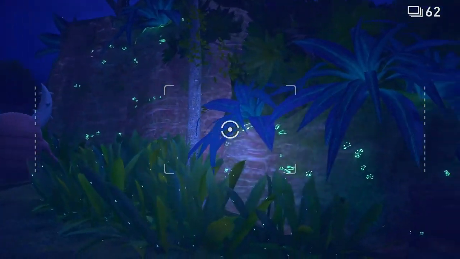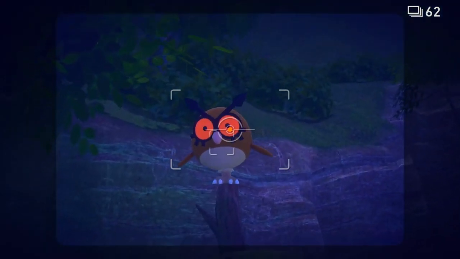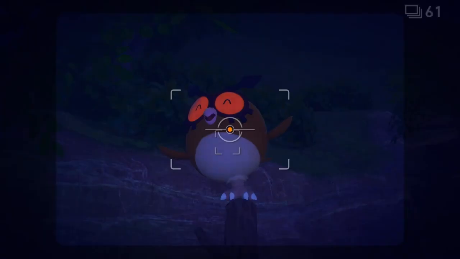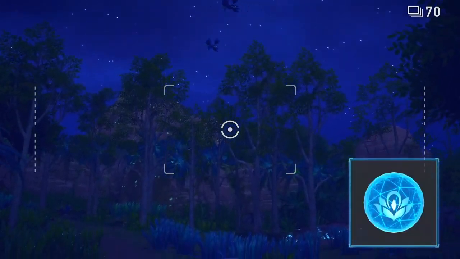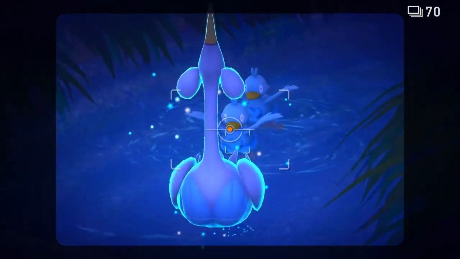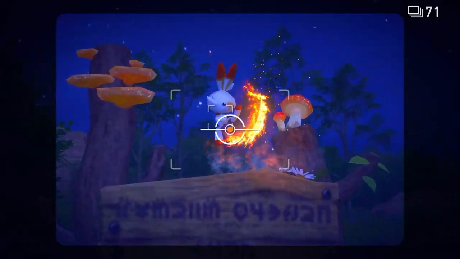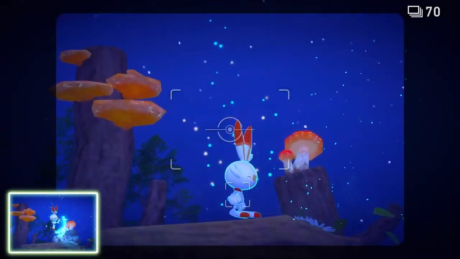Here's a park at night. Let's try playing a melody. Oh, that sure made Hoot Hoot happy. You'll also have Illumina Orbs, something the professor invented. If you use one of these, you can make any Pokémon glow. Whoa! Those flames changed color!